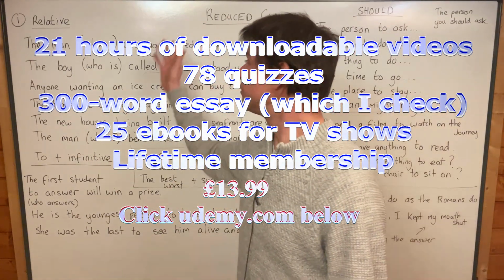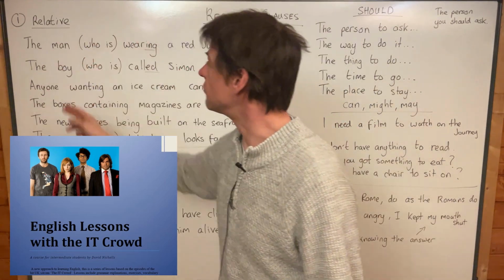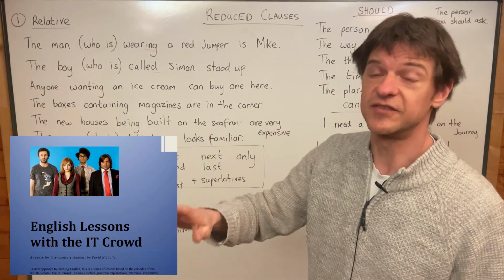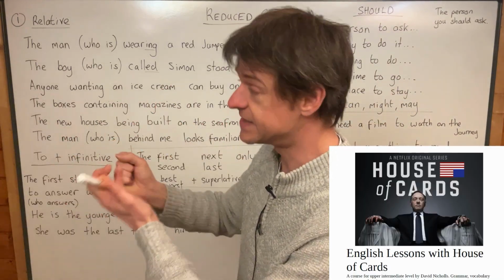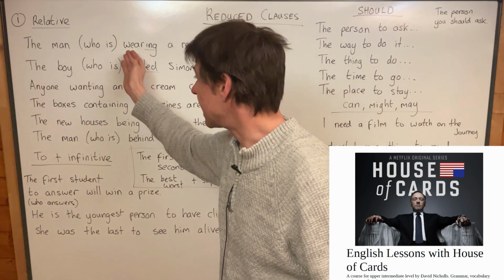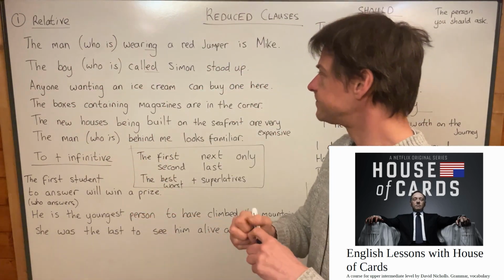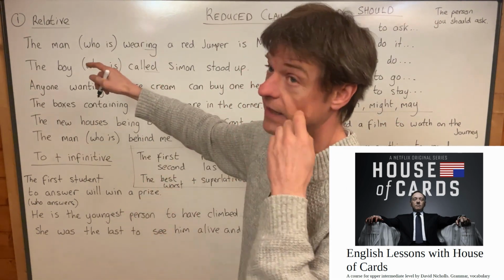Generally speaking, when you reduce a relative clause, you end up with a participle phrase describing the noun. It's not always the case. Sometimes you end up with a noun because you've got appositives as well. Reduced relative clauses can reduce to appositives or participles. I can quickly give you an example of an appositive.